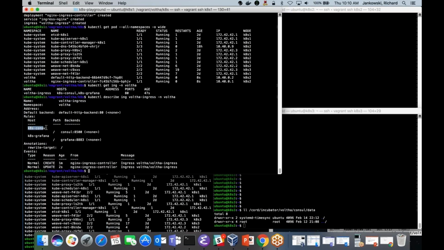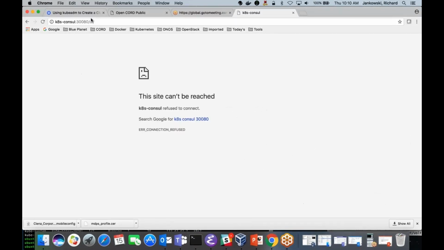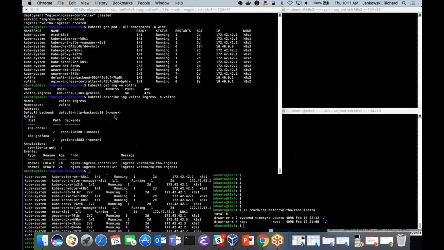There's the host you saw in the URL, and it's going to get mapped to the console service at port 8500. Similarly, we have a mapping of this host ID into the Grafana UI. So what happens now if we go back to our UI? Aha. Okay, so we've gotten farther. This is what that default backend spits out when, in this case, the console service is not even running. So we're getting closer.